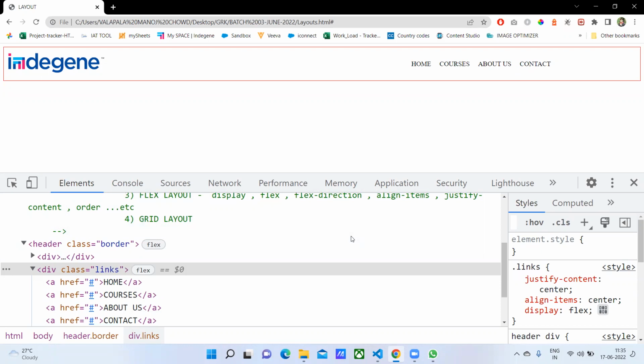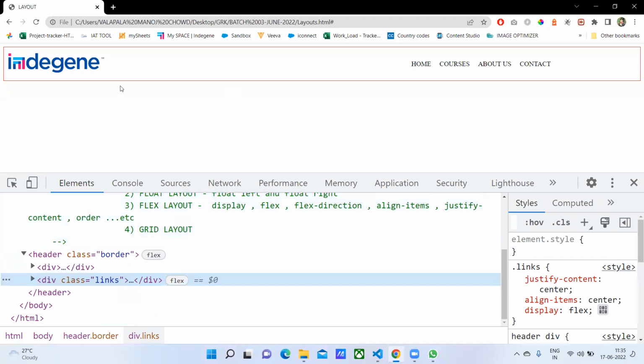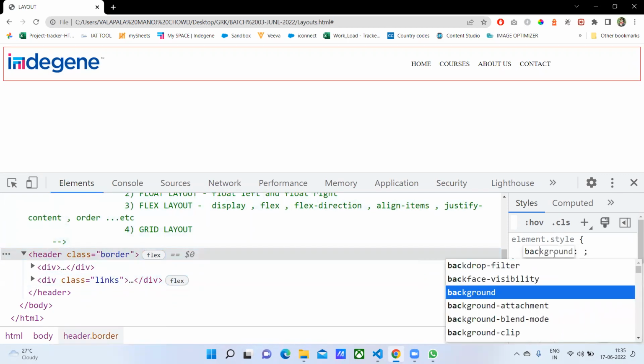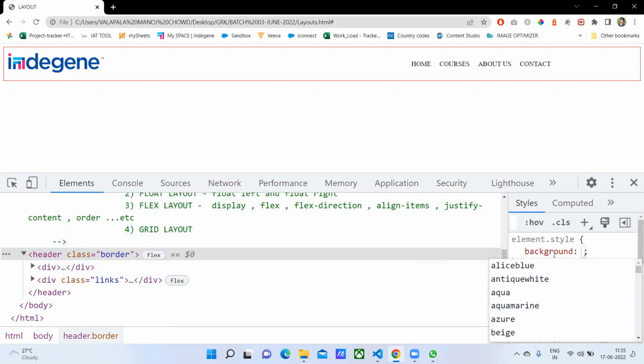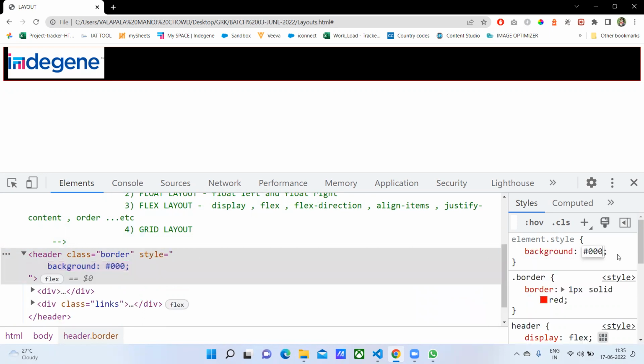Now the first header is created. I need to give some background to this header. So I take the header directly and let us check which one will be good. For the background, I give black. If I give black, my image has a white background, so it is not effective.